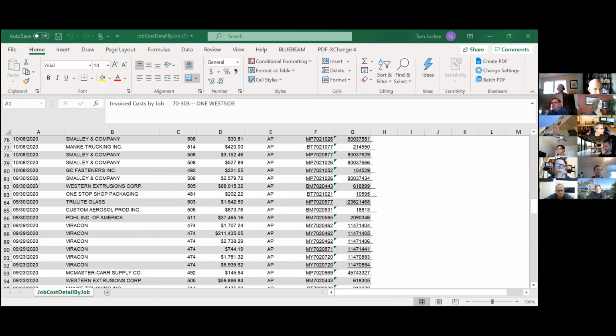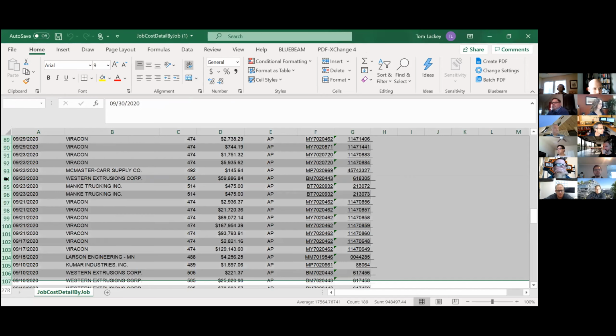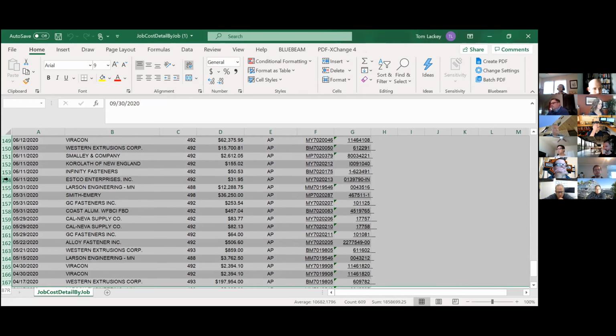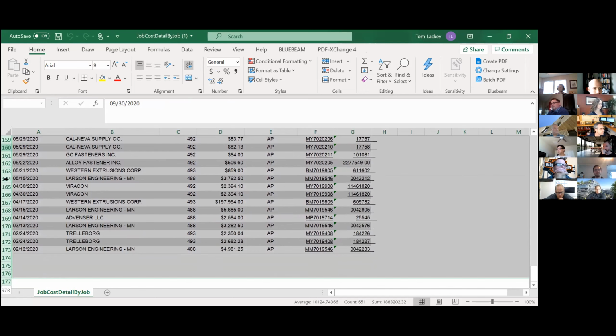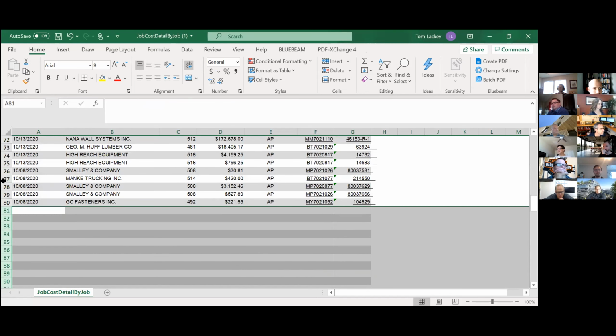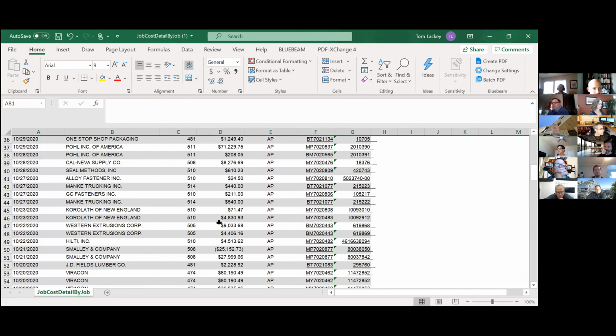So you can go down and go below October 7th. Click here, highlight everything below it. Delete those. And it just gives you, you know, this is what you should be billing for in November.